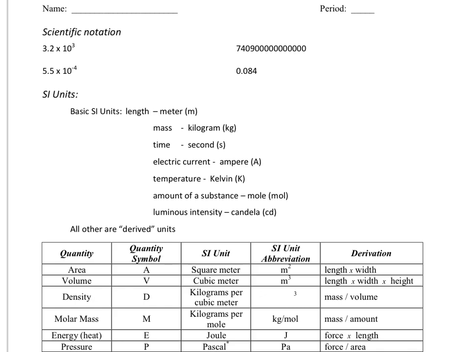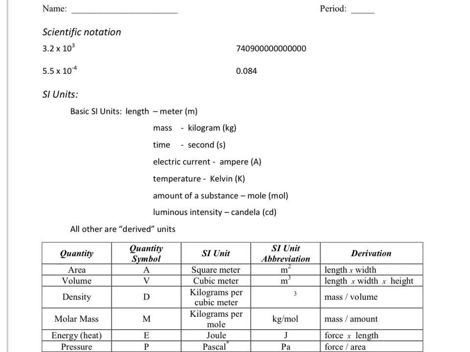So in science, like in chemistry, we deal a lot of times with molecules or atoms that are really, really, really small. In other sciences, if you talk about planets, for example, then you're talking about something that's really, really, really big. And so when we write really big or really small numbers, it's hard for our brain to process them. And so a way to show those numbers in a simpler form for us to be able to look at the number and tell how big or how small it is is using scientific notation. And I know you are all experts in scientific notation, so we're going to review it very quickly.